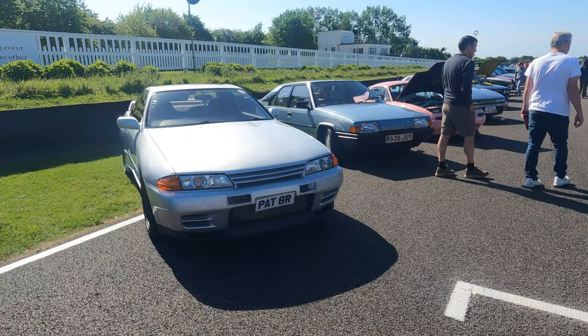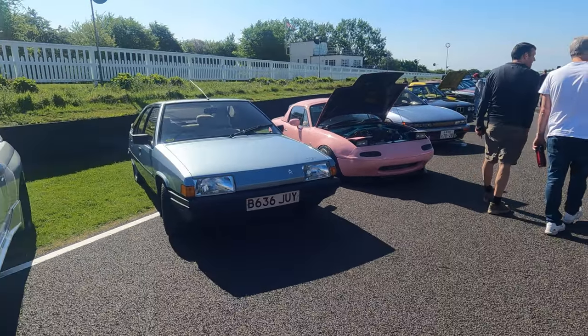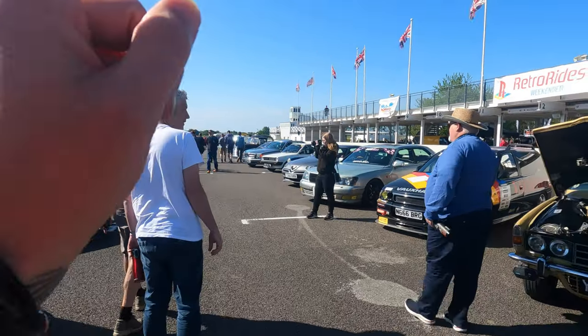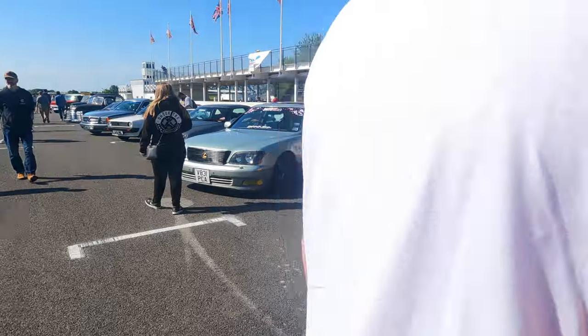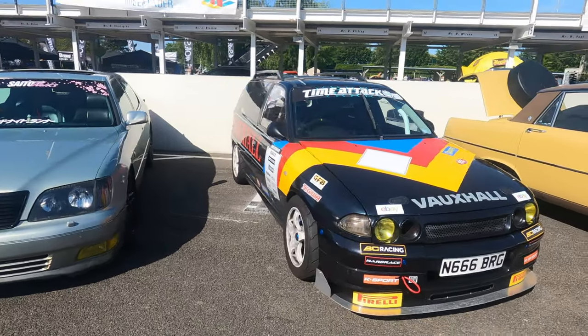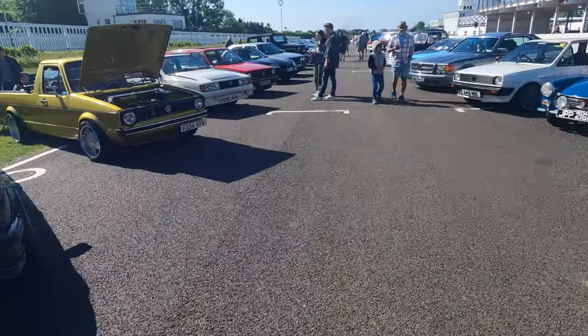GTR next to a BX GT. Oh, now we know whose car it is - it's a very nice Rover, and next to what he says is his race van. He does race it. Brilliant, thank you very much John - from Mark and I. We'll be speaking. Nice Scirocco!